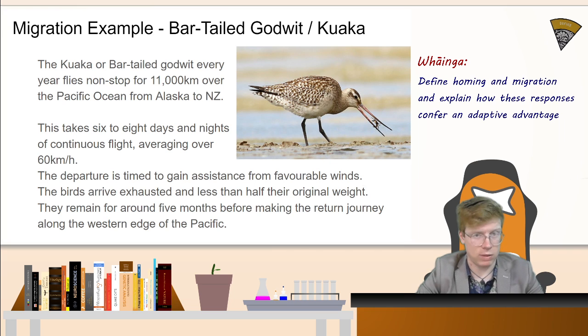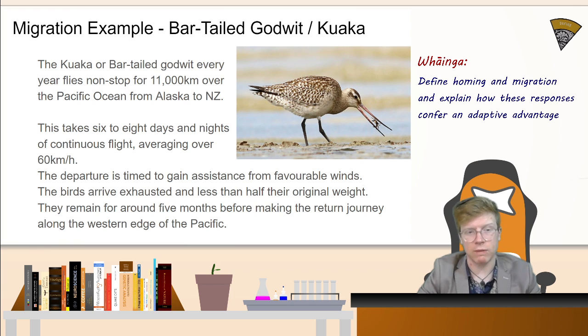They weigh half or maybe even a little bit less of their original weight, and they spend the remainder of that time feeding up again so that they can use all that energy to come back, which is fascinating because that amount of energy expense would be enormous. But in order for these birds to have evolved to make this particular journey, there must have been a selective pressure encouraging them to do that.